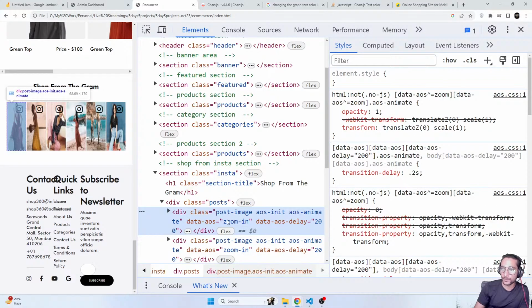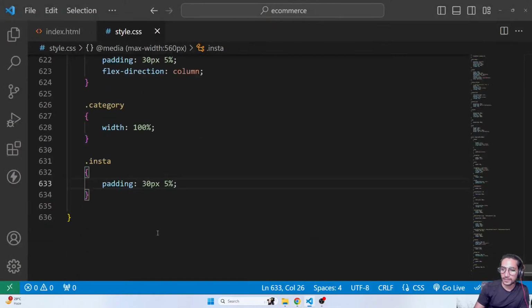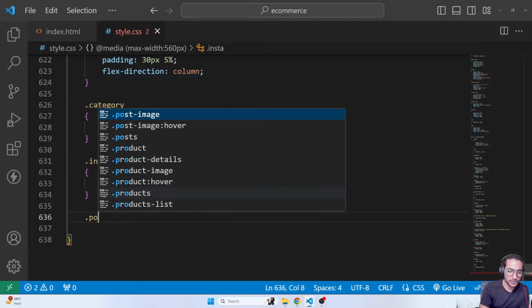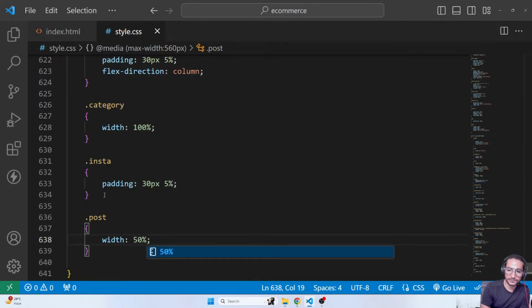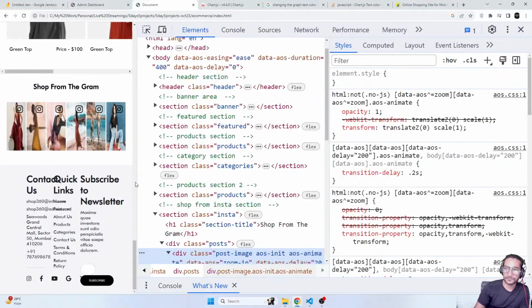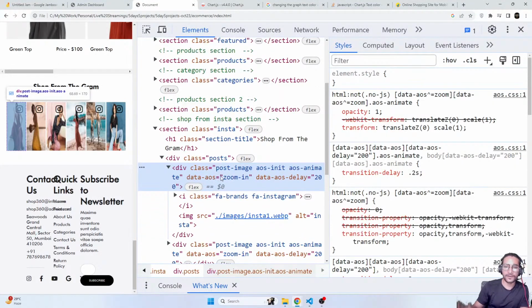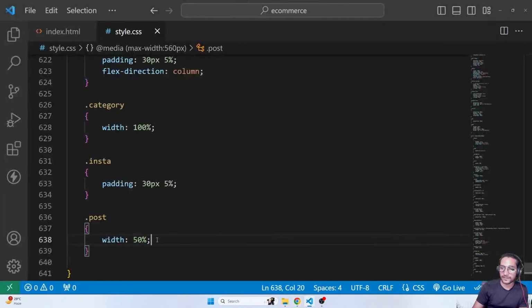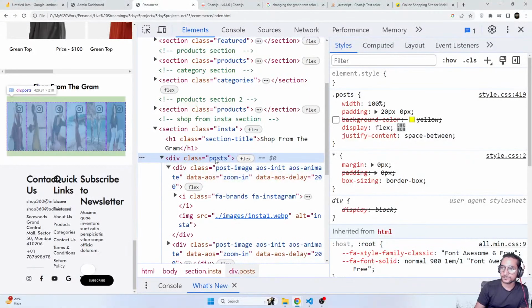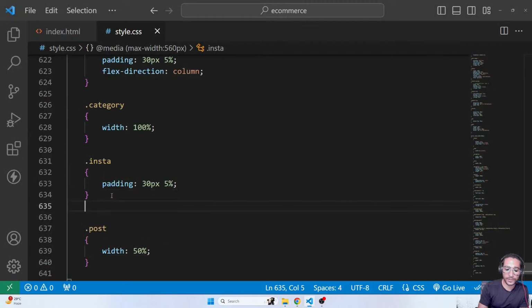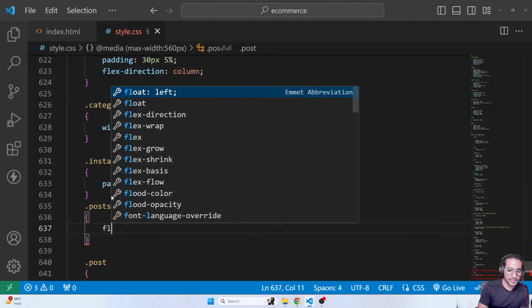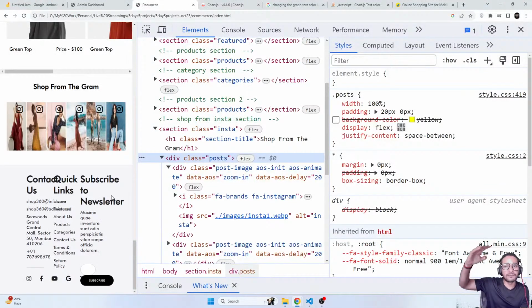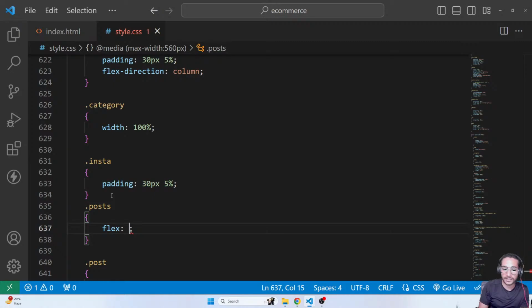Now to every single post, I'm going to give a width of 50%. But they are not happening because Flexbox is trying to push them together. So let's give a wrap to posts, so that whatever is going down, let it go down. See, guys, if I give them direction column, everything will go one below each other. I don't want that.